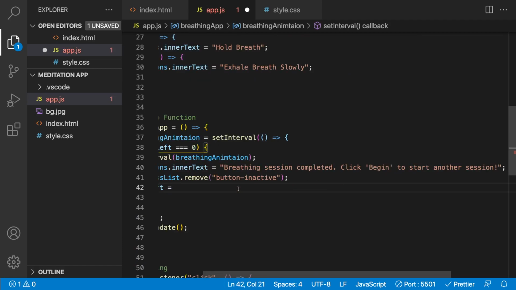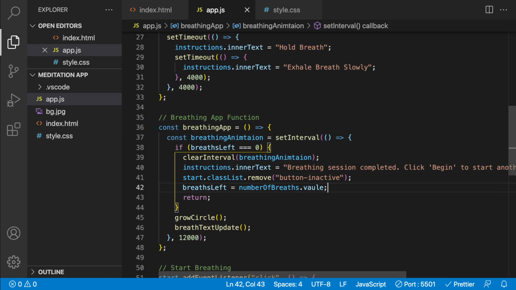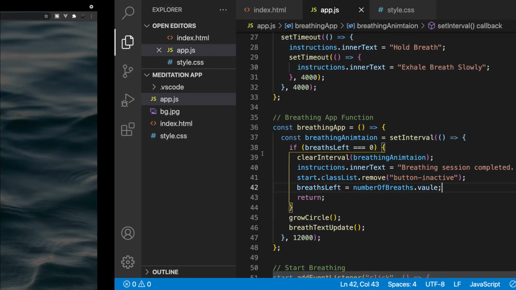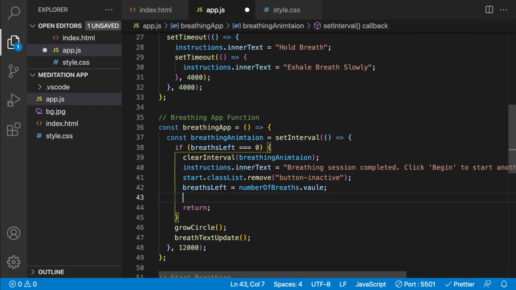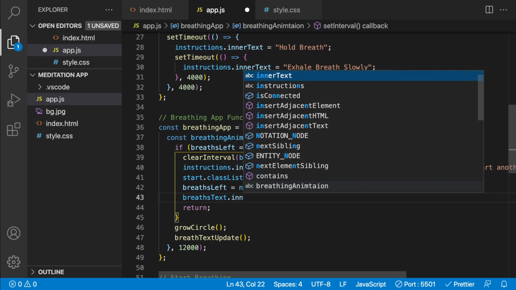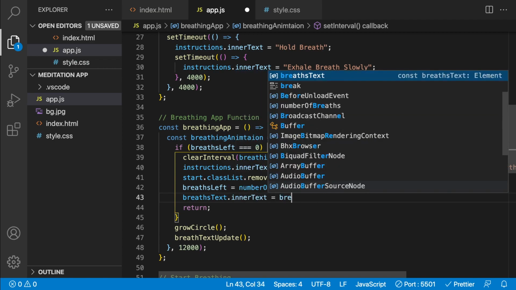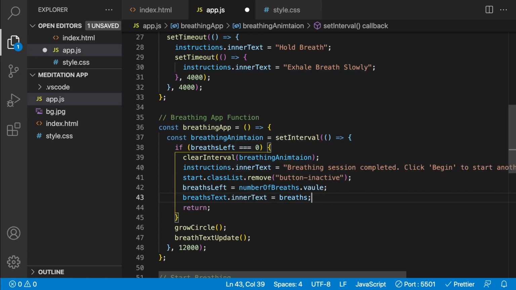So let me say number of breaths, and we're going to say value. And then lastly, we will want to update that so they can see it inside of this right here. So let's say breaths text dot inner text is going to equal breaths left here.